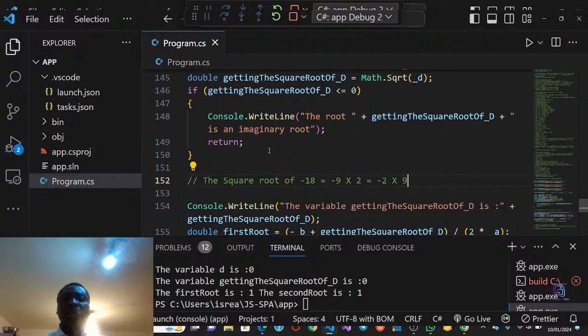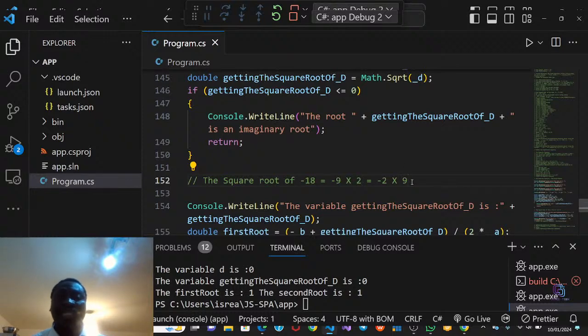So with this, I can say, okay, what's the square root of 9? Square root of 9 is 3. Now, square root of minus 2 is what? We might not know the square root of minus 2, so we have to include what they call the imaginary. So imaginary i stands for what? The square root of minus 1. So that's the explanation of making use of an imaginary. With this, I think I've been able to explain why you are getting not a number.